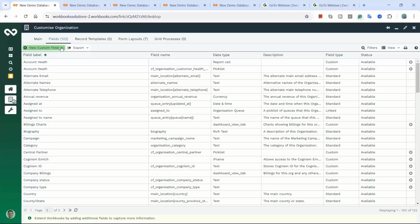So yeah, Workbooks isn't forcing you down a particular route. It's very adaptable to match your business processes. We've got workflows in there as well as all the customizability of fields and layouts and forms. We've also got, Stuart, custom objects, custom tables, for specific data needs. Yes, tracking products, inventory, you name it. Just let your imagination go rip. And as you quite rightly said, adapting the system to the roles and permissions of that particular user.